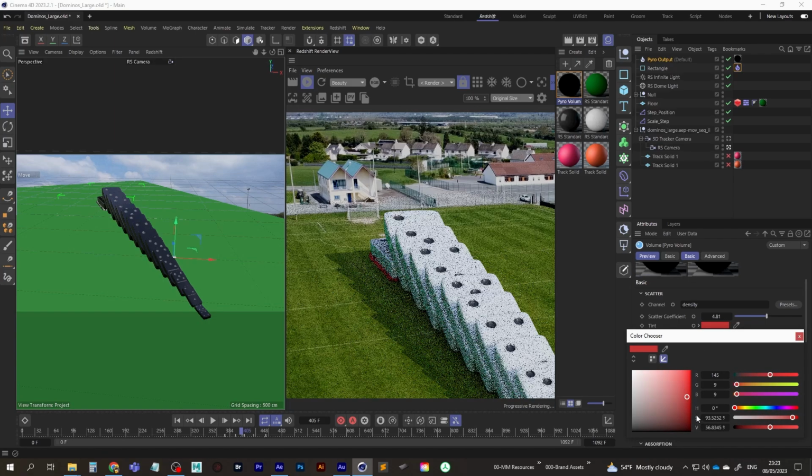Ah, yes. Okay, so it was tint. For some reason it wasn't changing there. So we're going to change the tint to a brownish color. A muddy, grey kind of color, yeah, something like that. It looks like dry mud. Maybe a bit lighter. A bit lighter again. Too light, back to where we were. Something like that.